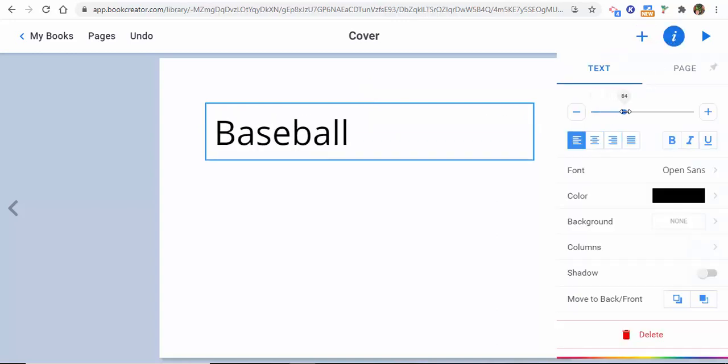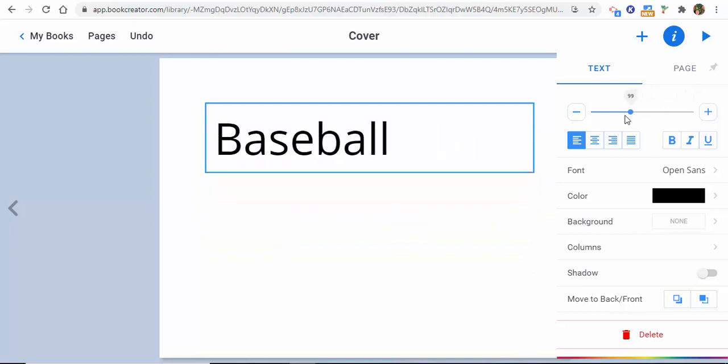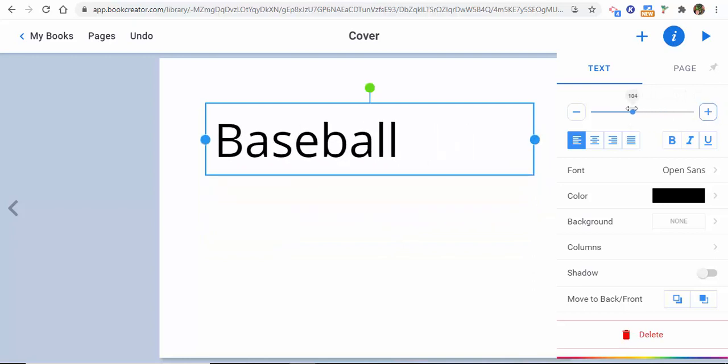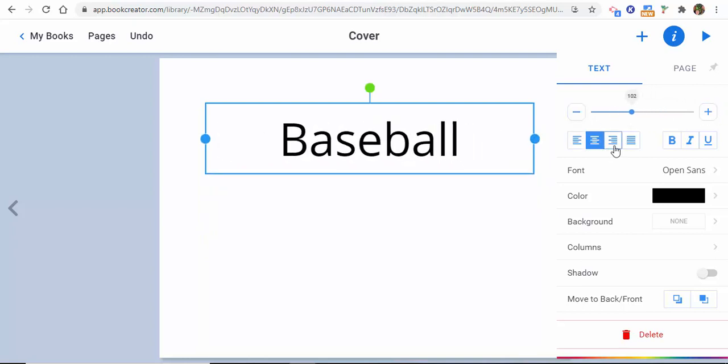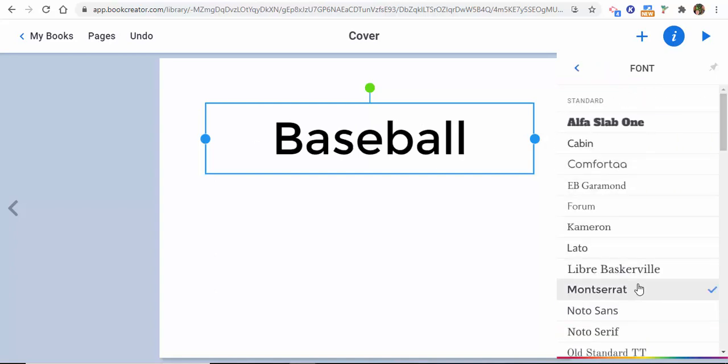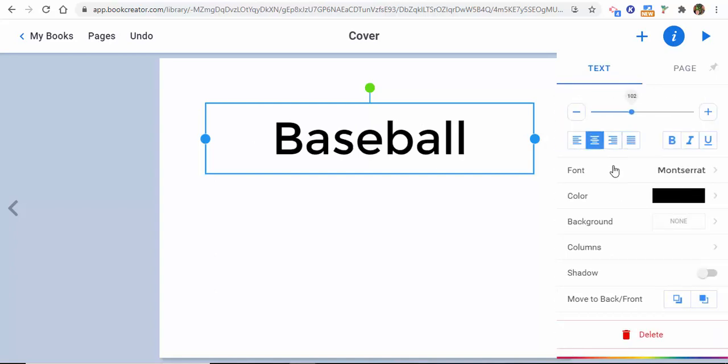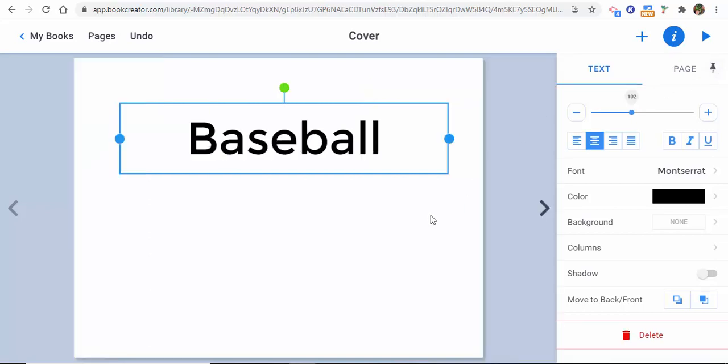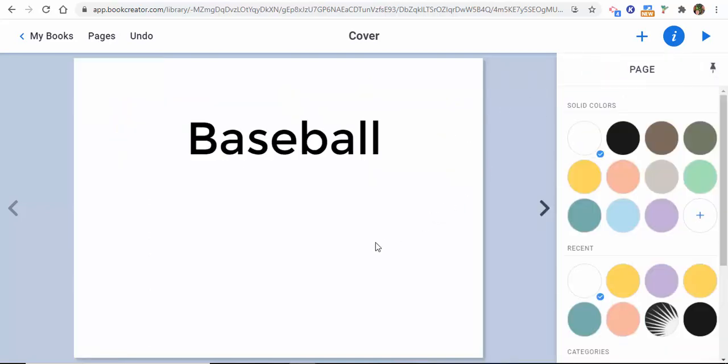So, of course, you can drag. And then when you get it close to the size you want, you can go up or down. And then you can see all your options in here. You can go in and change what you would like to. Of course, you have the ability to shadow. Move back to front. That's important, especially when you put an image in there. I'll do that in a little bit. Something else to point out is sometimes it is nice when you pin this. It's nice because it makes it really easy to go back and forth to change something.